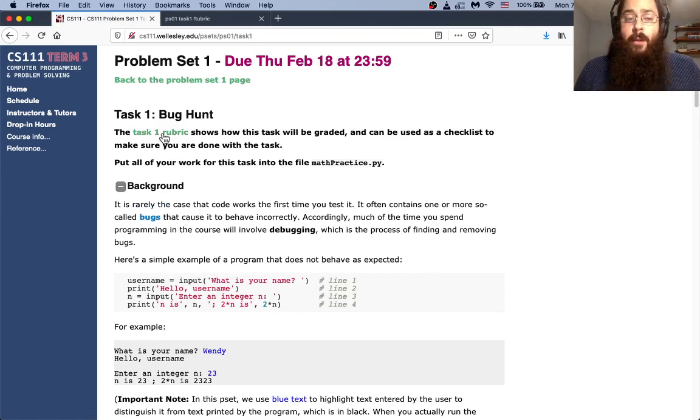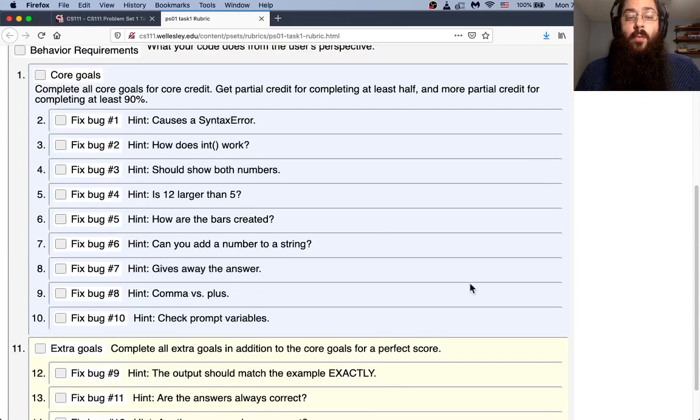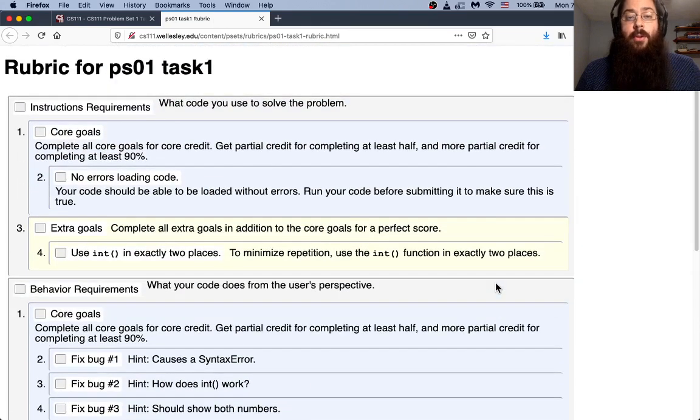First, there's also a link to the rubric at the top. Let's check that out. The rubric is a detailed breakdown of how we will be grading your submission, and the grading is automatic, which means that you basically have to do all the things that it says and do them pretty precisely for it to work. There is a chance to revise your problem set submission if something doesn't go as planned. You can see that in the course policies, which again, I'm not going to go into now.